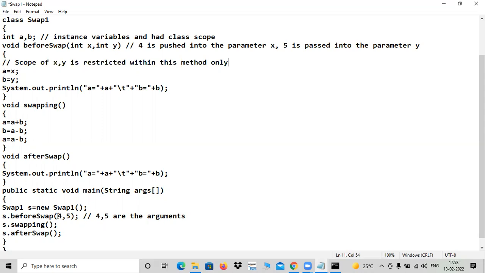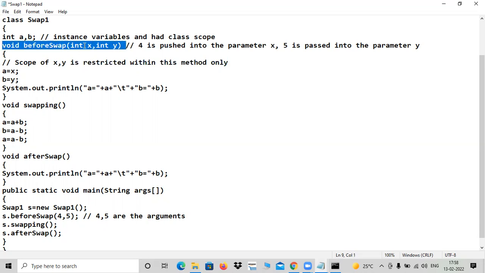And you understood how we passed 4 and 5? When you are invoking before swap, we passed two arguments because before swap is a parameterized member function. Do you agree with that? Is it parameterized?